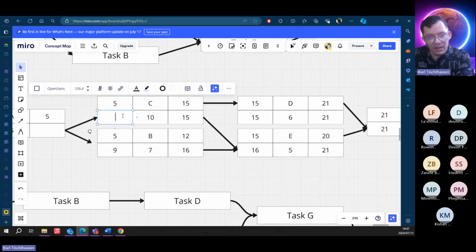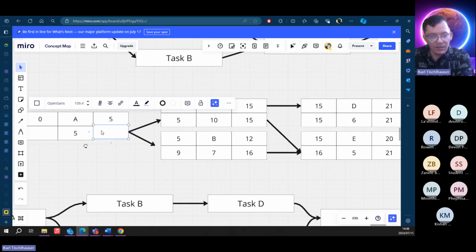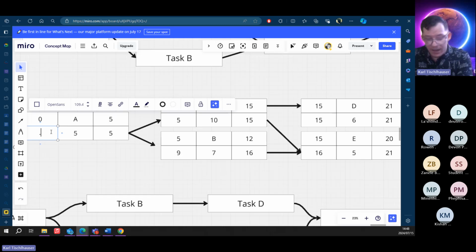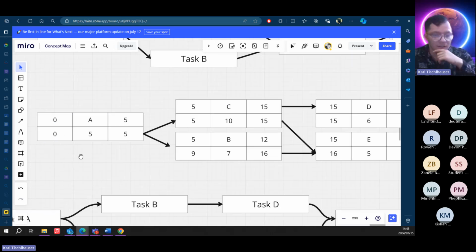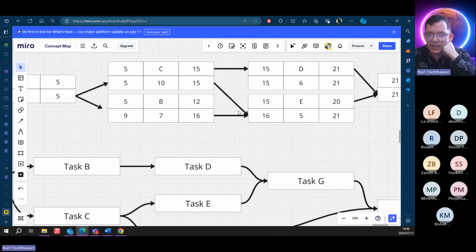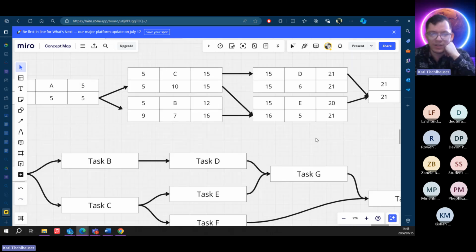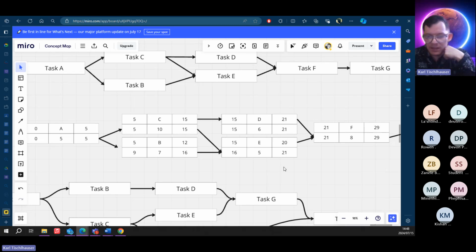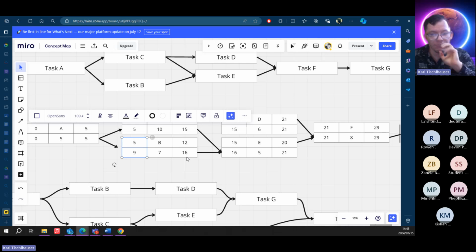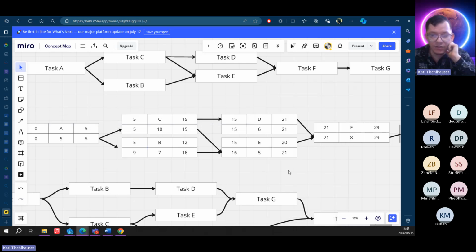So 15 minus 10 is 5. You carry the smallest number. And it gives us 0. If you get 0 at the end, then you know you've beat it, you've won. Which means this little zigzag cross thing here wasn't a problem at all for us. What we've seen is that we can take this E task and we can shuffle it. You can delay it by 1 day, literally 1 day. That's the latest you can do. With task B, you have 4 days to play around with, where it won't affect the end date. So it's literally just these 2 tasks here that will be excluded from a critical path.